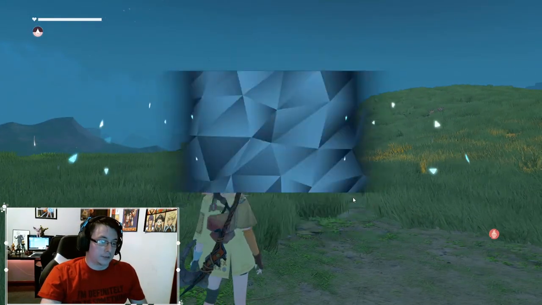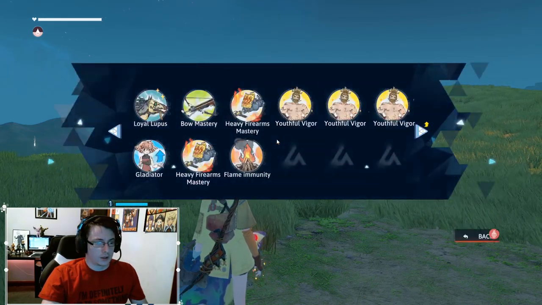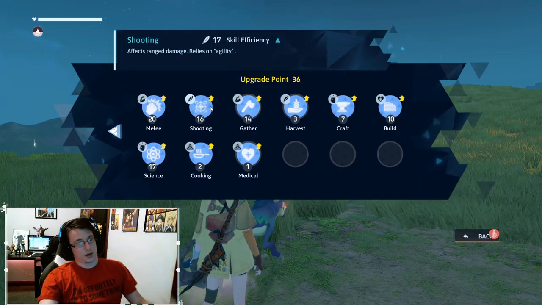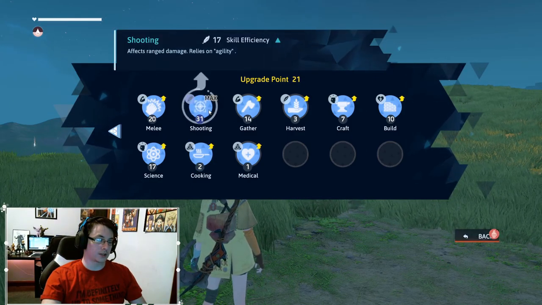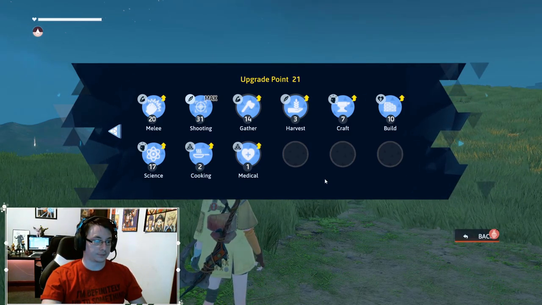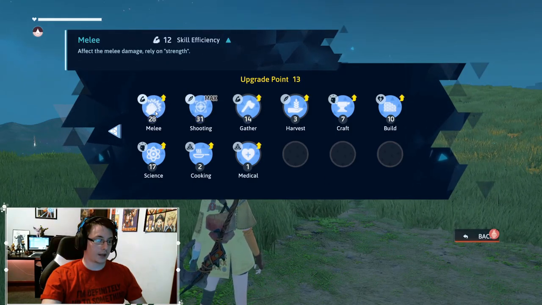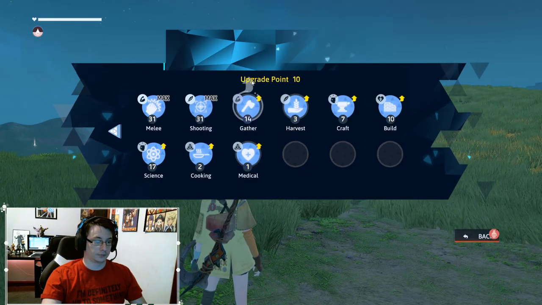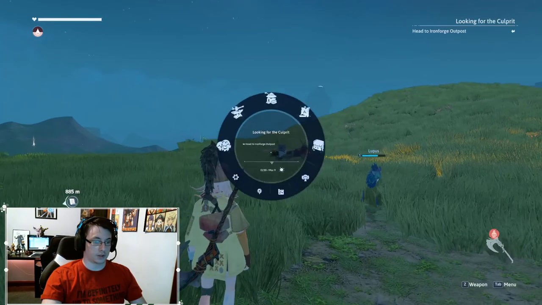So, we're gonna wanna melee, sure, flame immunity, that's fine. We're gonna be just up in our chute right now. I want that as high as possible. So it's max at 31. Let's just do melee because we have that hammer as well. Alright, so that should be good for this playthrough.